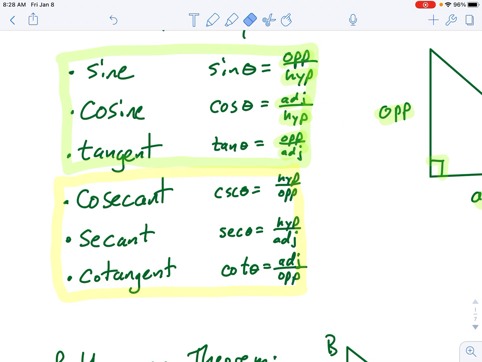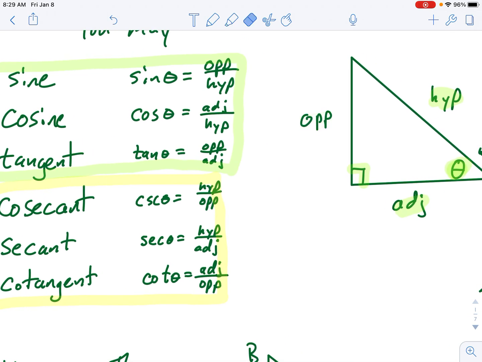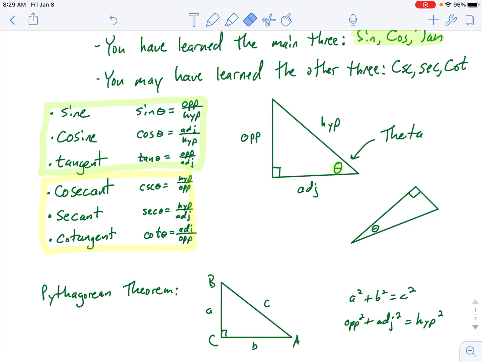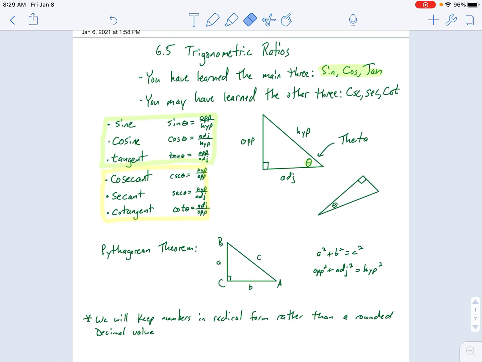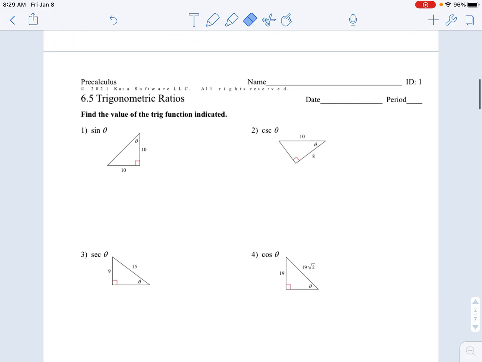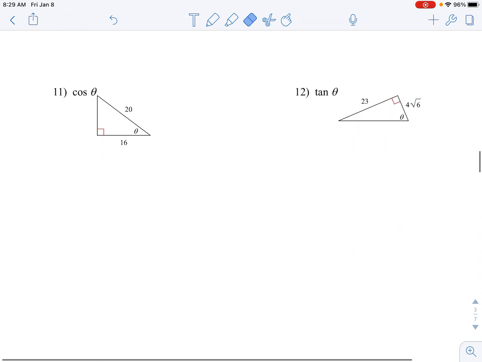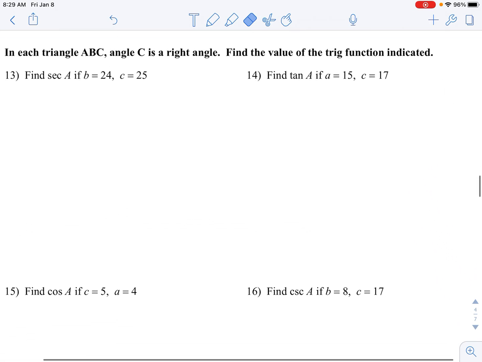So I'm kind of going through these at least like you already know the first three. Hopefully you do, or you were supposed to have learned them. Maybe you forgot them. I don't know. I'm just trying to make it a little cleaner now with my highlighting. The other three, if you don't totally know those, it's okay. You'll be fine. You'll get through this course just fine. If you never learned any of them, then you might need to work a little harder than some of the other people in this class. Or if you've forgotten most of the information, because I am basing this off of the fact that you know at least some basics. So what we're going to do today is we are going to be exercising your knowledge and practicing your knowledge of these trig ratios. Given various triangles, can you set up the appropriate trig ratios? And some of these will have diagrams, some of these will not.